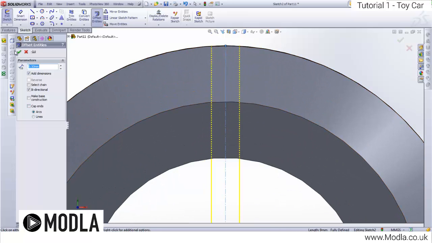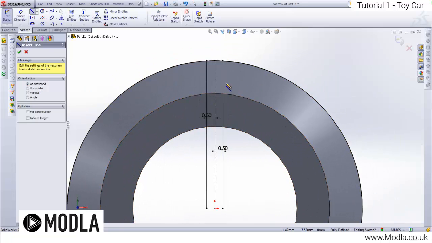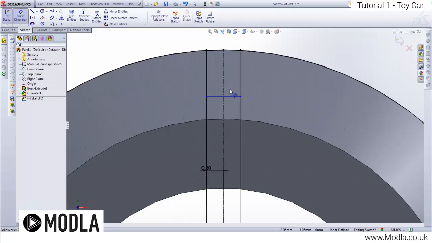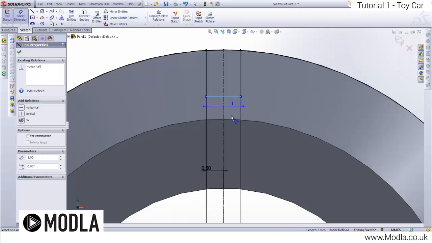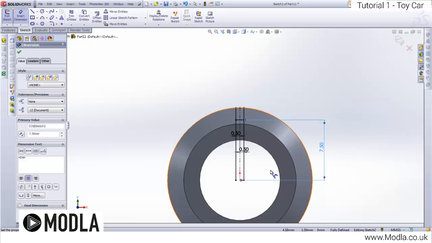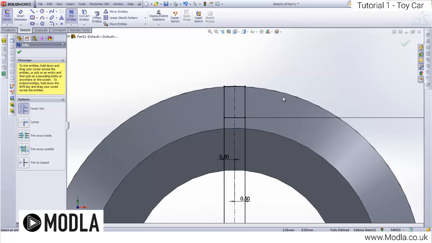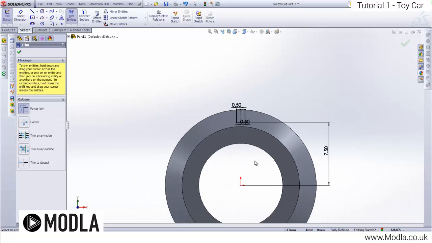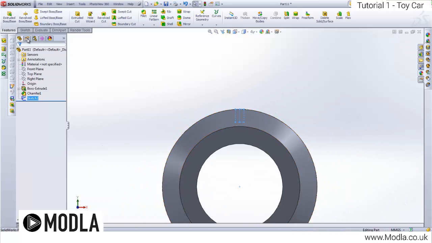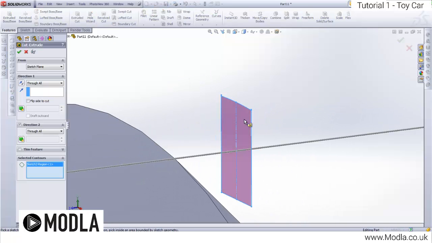Okay, green tick that. Now what we do want to do is have a line that's going across. Okay, so I'm going to just draw a line, making sure that goes straight, and then once that line's gone from that point to there, I can basically add a dimension from there to there of 7.5. Okay, so it's a certain distance up, and now once again we can use our trim tool to trim down there. Okay, trim across like so, and then we're left with our area that we want to cut. I can exit the sketch and go to Extrude Cut. I want to select in that area there.